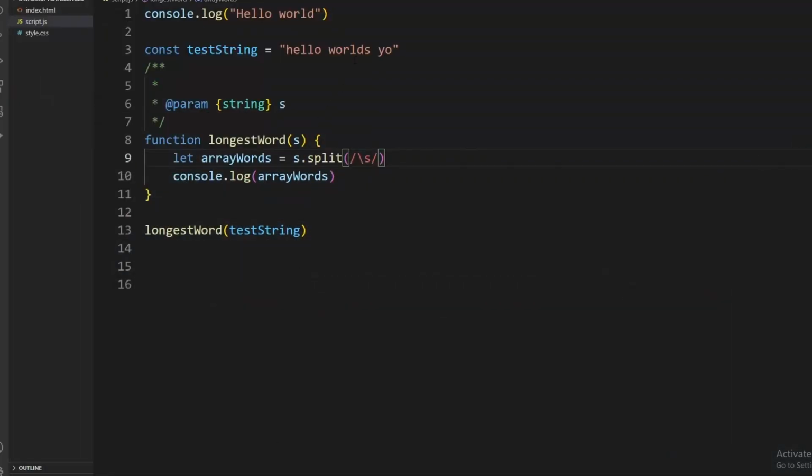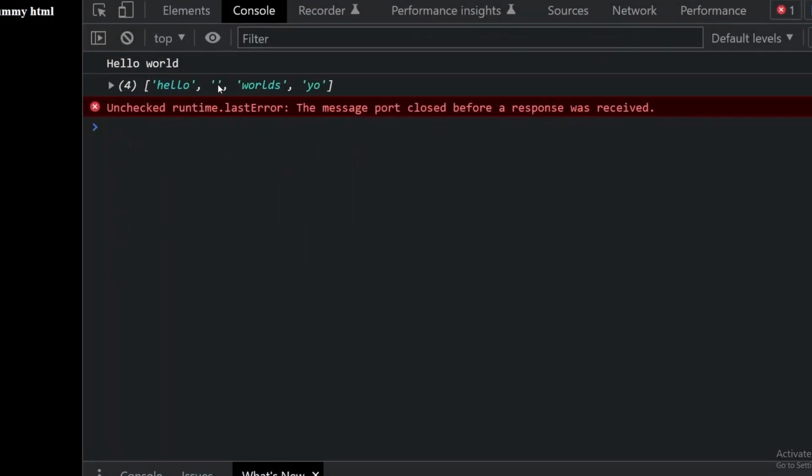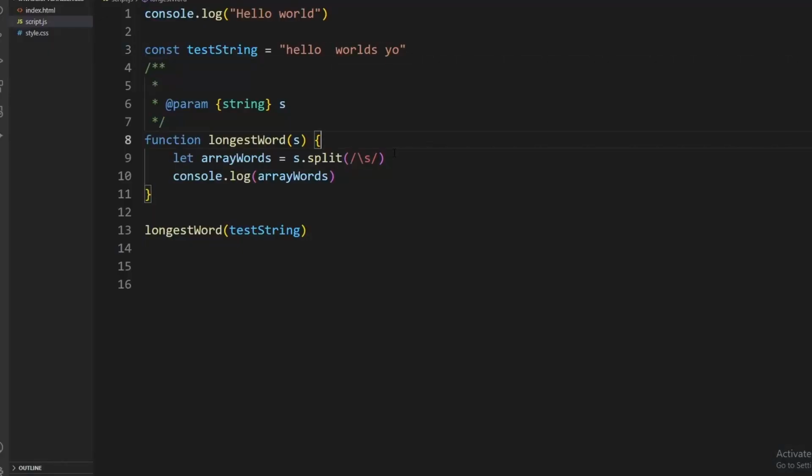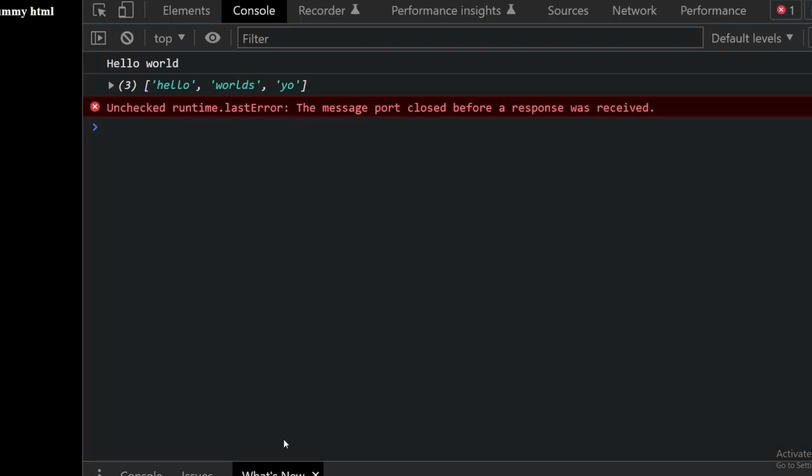It works with one space. Now let's try with two spaces here. And it is not working. I'm gonna do it like this. Plus means one or more spaces. And yeah.